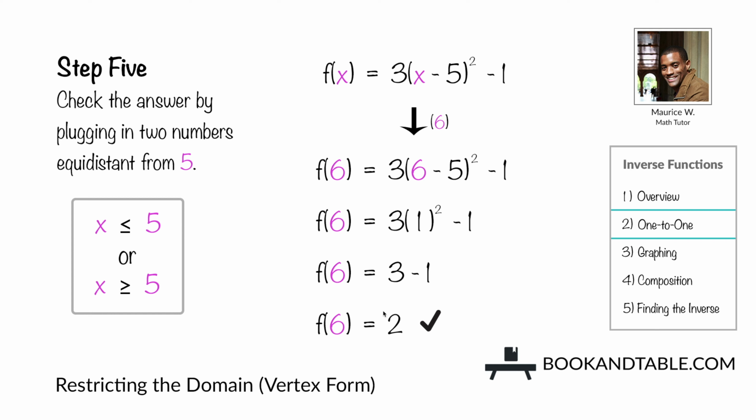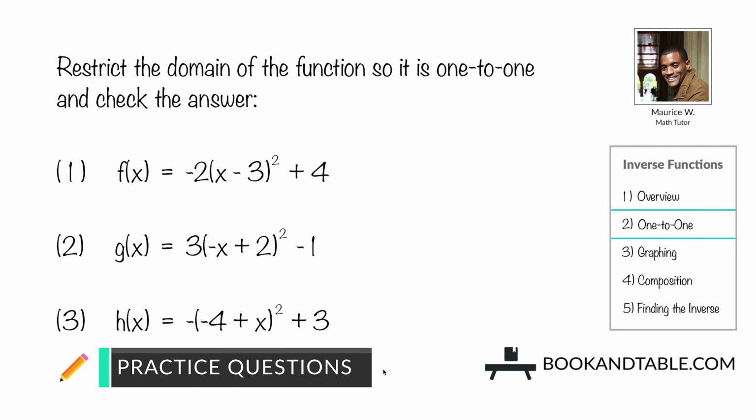So we can restrict the domain for this function to x is less than or equal to 5 or x is greater than or equal to 5. So that is how we go about restricting the domain when our function is in vertex form. Let's now have you complete a few practice questions.